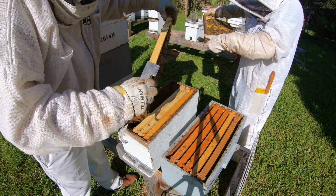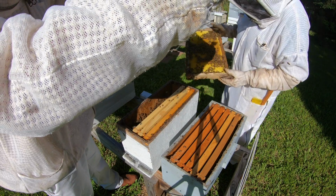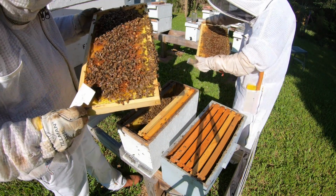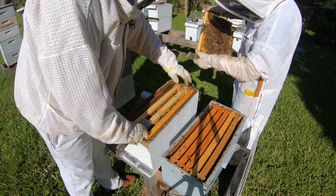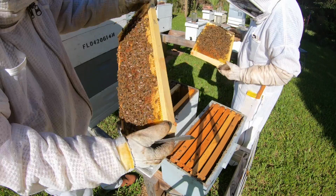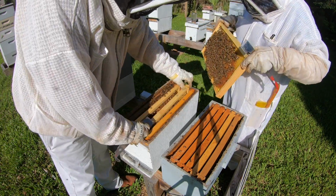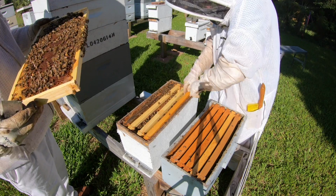Shake them into one box. We got some more droning going on. That looks a lot more laying workery. They're insistent on laying those drones, aren't they? Well, we didn't see a queen in this one. Looks like there ought to be something in there the way they're staying off of that. Why are they so calm? I don't know. Nothing in there. I don't know if they'd take a queen if we introduced one or not.